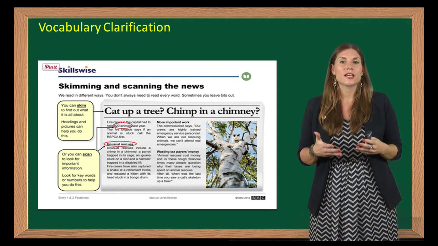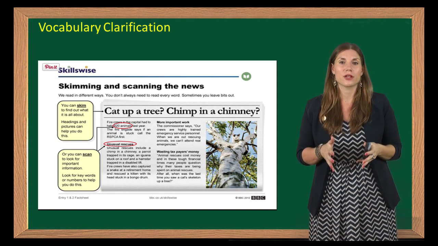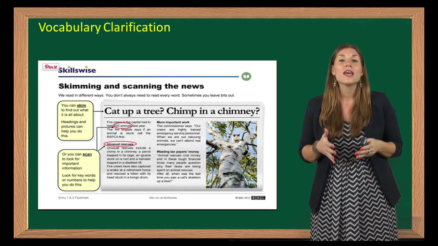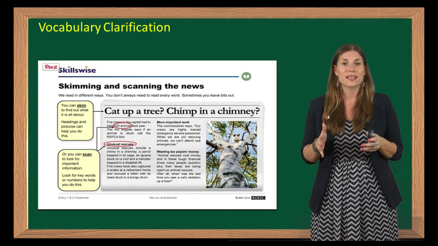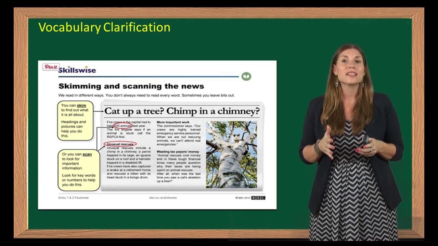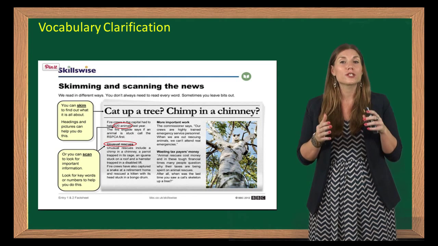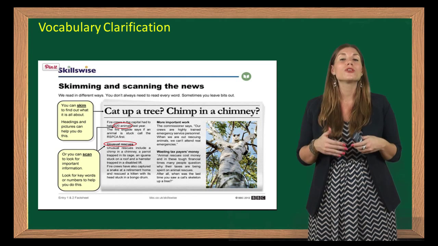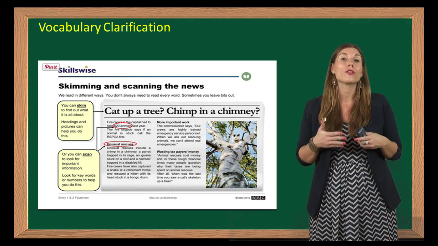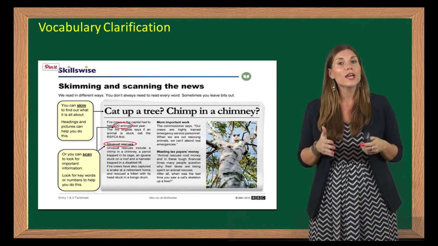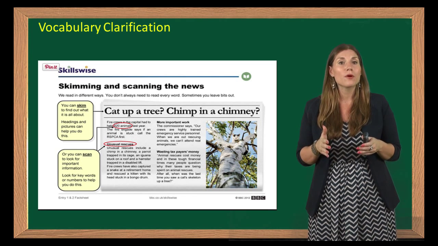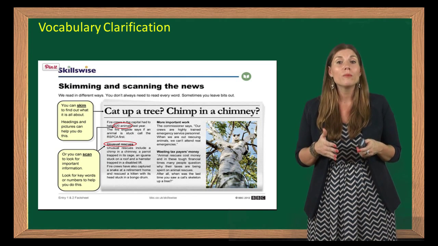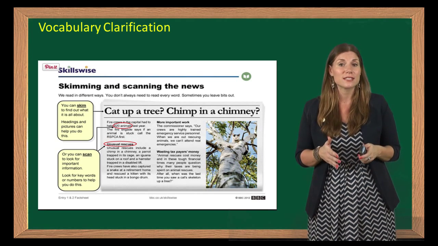Before we look into each section, we need to take a look at a few vocabulary words that are very important to understand when completing the reading section. The first 2 are scanning and skimming. Scanning a text is a technique that you use to look for specific details. And skimming, on the other hand, is when you are trying to find the main idea or the purpose of a text. So if you look at the screen, you have an example and an explanation of both skimming and scanning. Both of these skills will be used various times throughout the reading section.